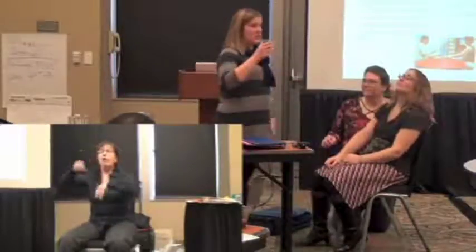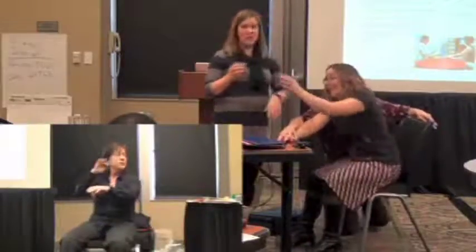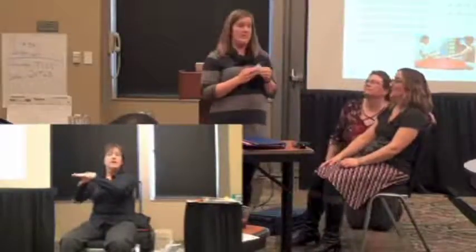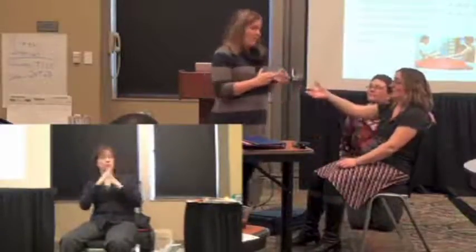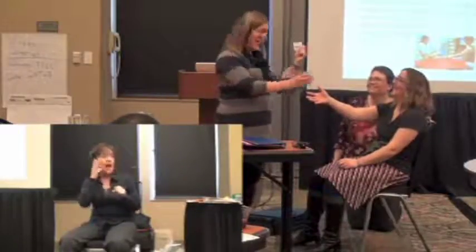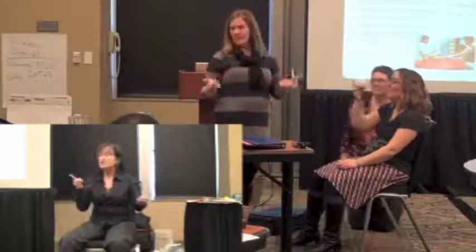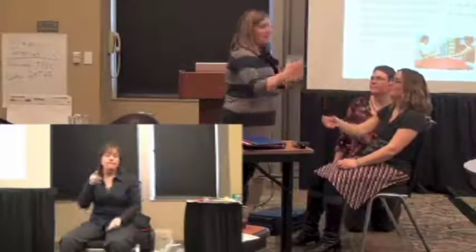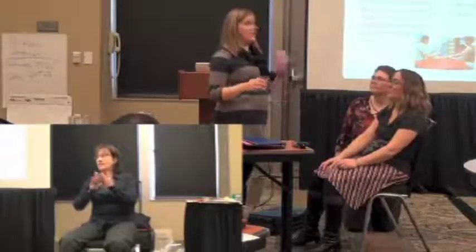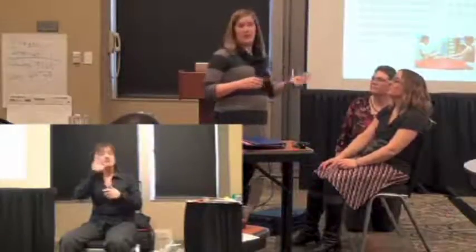So the second that she goes to grab for her pop, the prompter redirects her hand to the communication partner, who is me, and I have my hand open, and I say, "Pop or wine?" "I want pop." And then I give her her reinforcer, and she gets to have a sip of it. And if it is a drink that you're using, I would put less than this in it, because it's either going to get tossed if they really don't want it, or they're going to drink it, and you want there to be lots of opportunities.